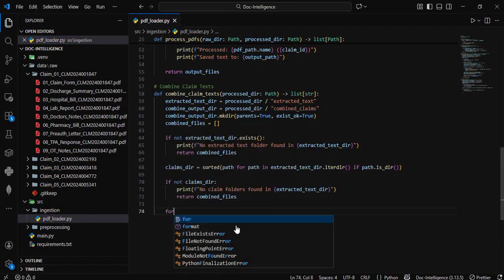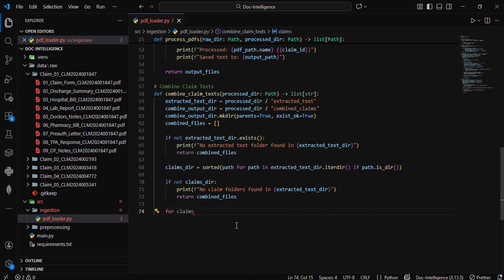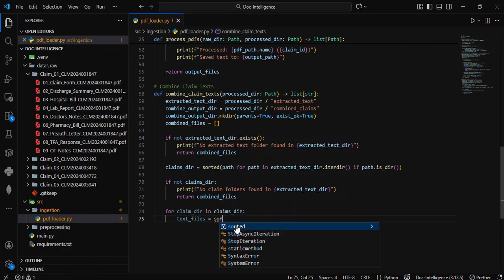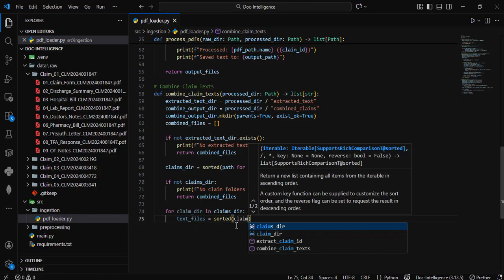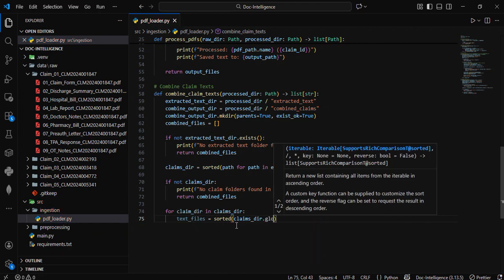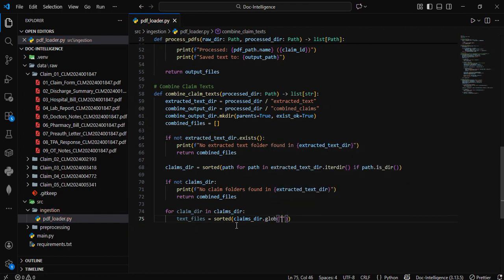Otherwise we need to look through the claims, or let's say claim, because inside that we'll have, for claim dir in claims dir, you need to look for the text files, which again I'm going to arrange in sorted order, and I'm going to search with a pattern, looking for anything ending with txt.